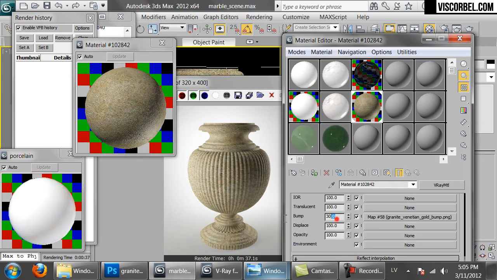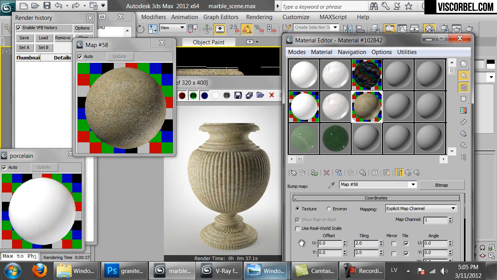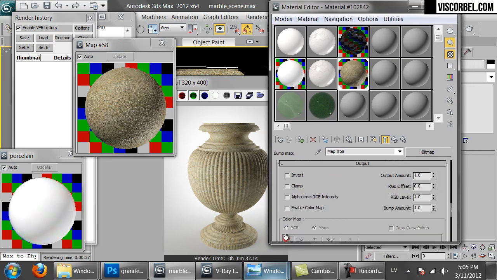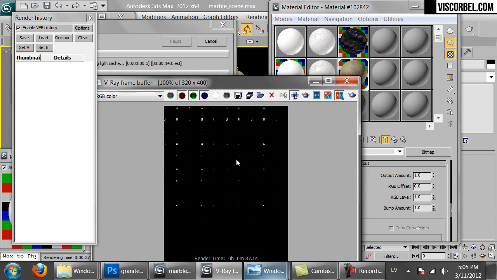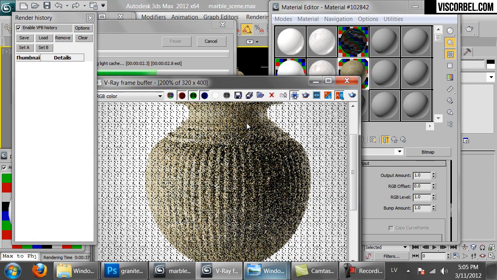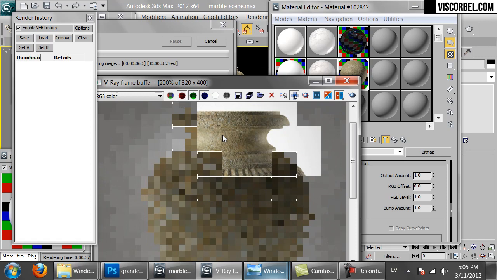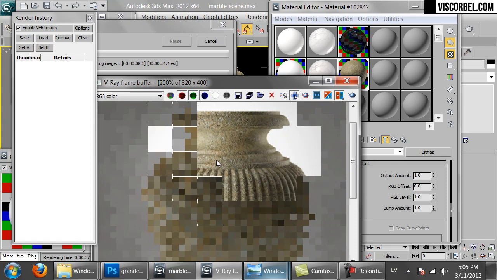I will increase the bump value to 60, and let's try to invert the output of this image. Okay, so that's a nice rough granite here.